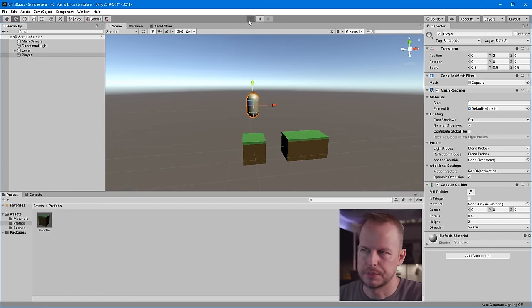It's also very good practice to name your variable something very descriptive, so you don't have to document it. Theoretically, I could have named this variable A or something like that, something that's not used by the scripting language, but then it would be really difficult to know when you're looking at the code, what's A, what does that do? So it doesn't matter if the variable names are a little bit longer, just as long as they're descriptive. They don't take any more space. They don't make your game bigger. They don't make the game run any slower. It just makes you be able to read them better. So let's keep this jump key was pressed.